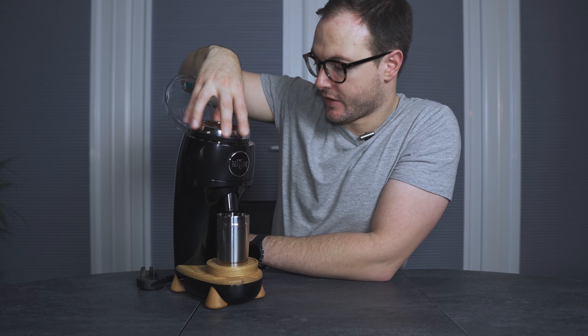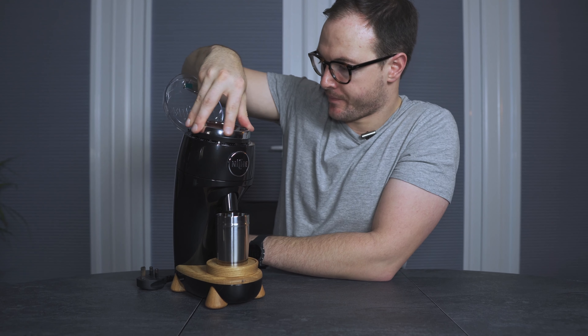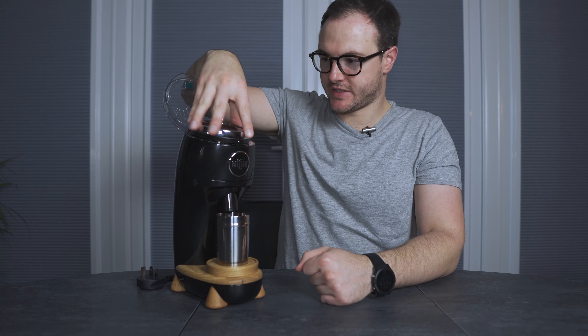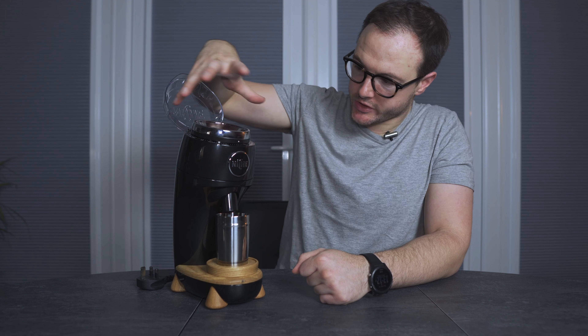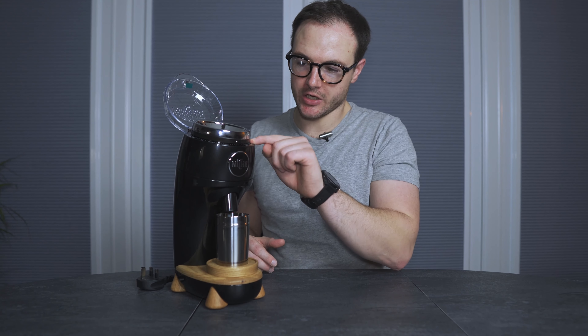Dosing cup goes under there. On/off switch at the side, simple as that. Lift the lid up — beans go in there — and your adjustment ring is on the top. So you can go from anything; you can keep going round, go one and a half if you want. One thing some people have noted is they would have preferred more numbering. But when you look at it from the top, you think, where could you put the numbers? They've got a calibrate mark, which is lovely. To calibrate it, you basically tighten this down as much as you can, and there's a black ring at the bottom which you line up with the calibration mark on the back. Others have said you could over-tighten or under-tighten it.